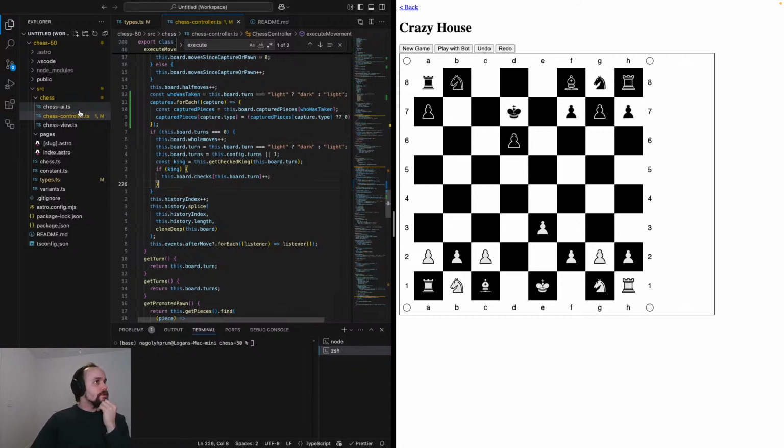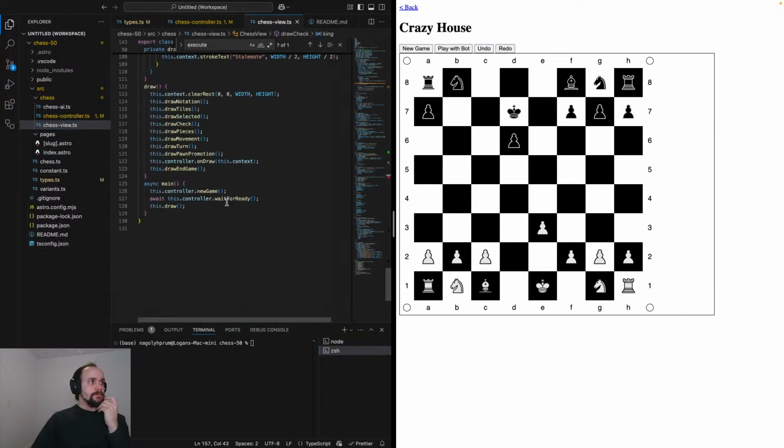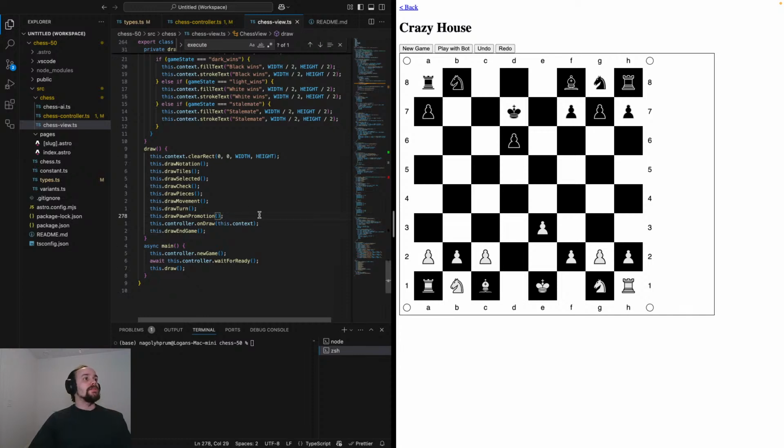Alright, so go to the chess view and we'll say movements, pawn promotion. So we can draw it here. This dot draw captures.